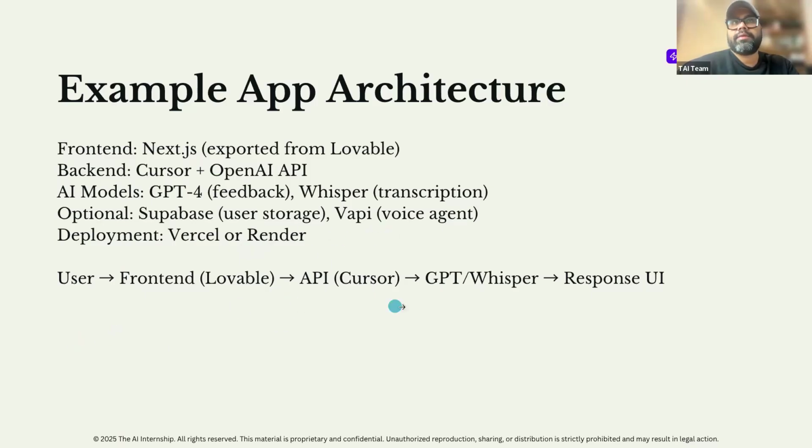And this is the general process I would take: start with Lovable, then Cursor, and then add the integrations, and then improve the UI part and get it deployed. I think you can follow these steps to build something like this, but depending on the project that you pick, the approach might be slightly different.